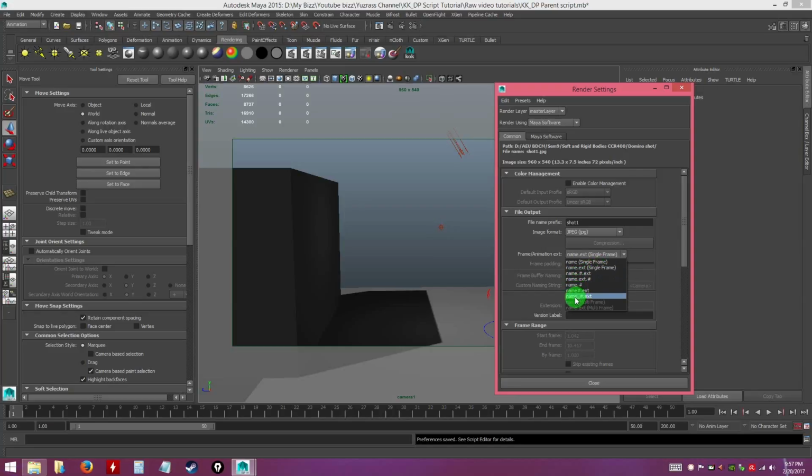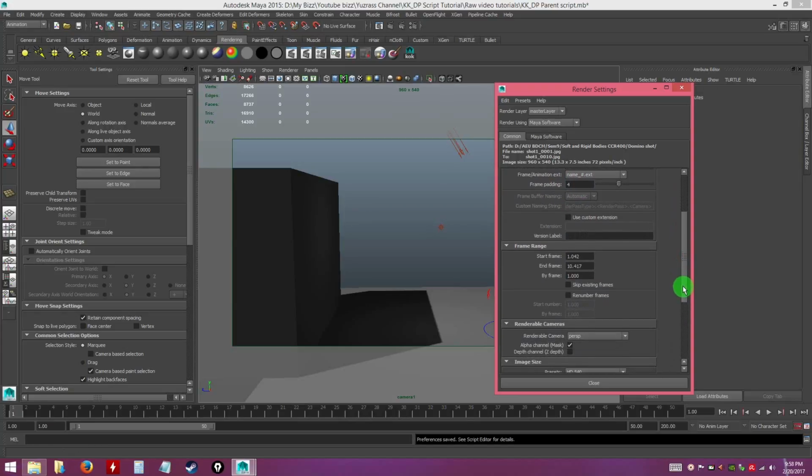The one that I like to use is name underscore hashtag dot ext. What it does is, for every frame of the image sequence, the name will be shot one underscore, the hashtag is the numbered sequence, let's say 0001, 0002, like that, and then dot ext, which means the extension, which is JPEG. So it'll be shot_one_0001.jpeg, then the next frame will be shot_one_0002.jpeg, things like that. So choose this one, it's quite good. All right, frame padding, just leave it at 4.